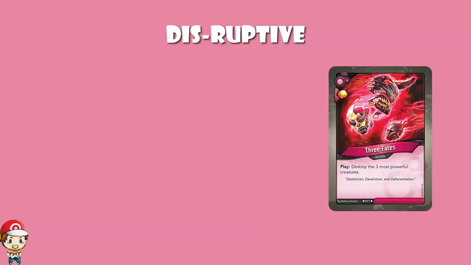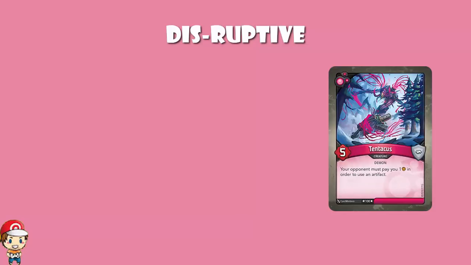There is a Tentacus here which says your opponent must pay you an amber in order to use one of their artifacts. That's a bit annoying.